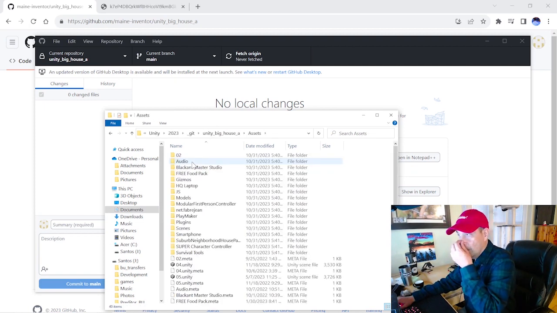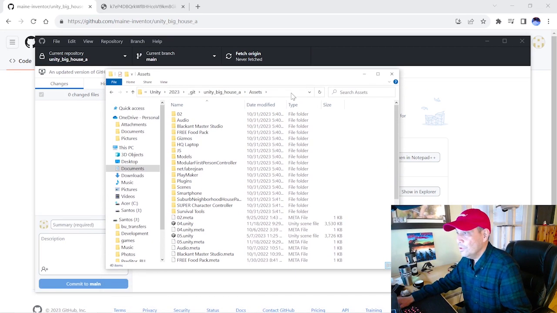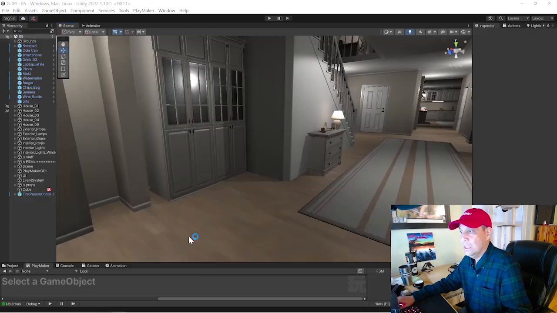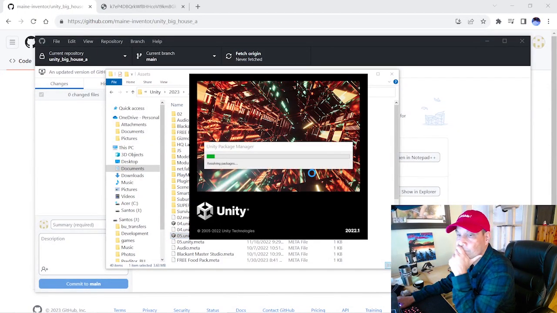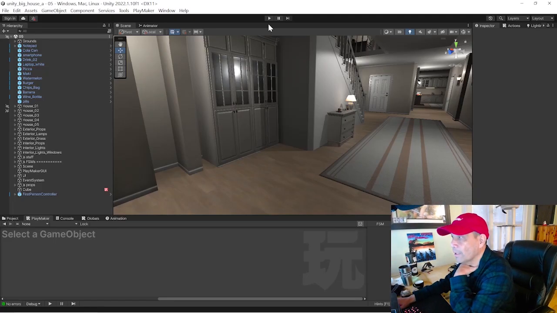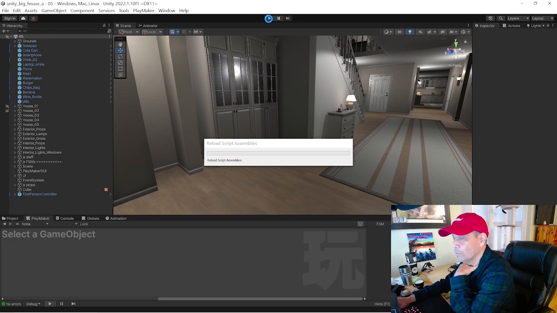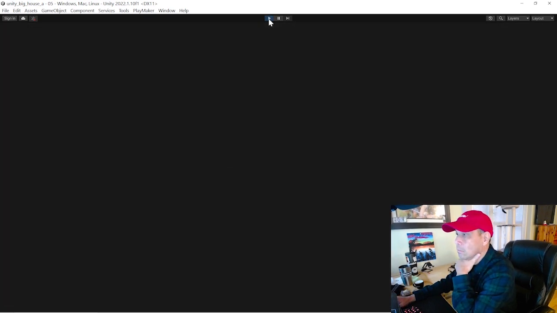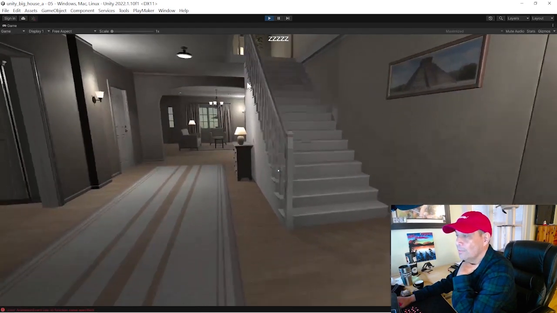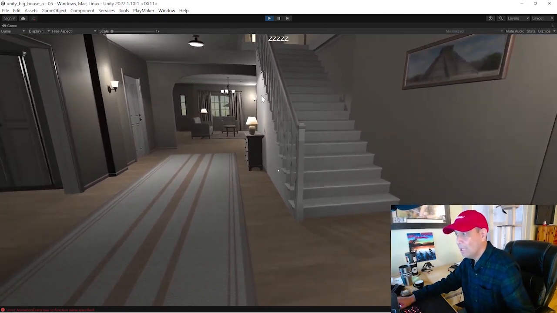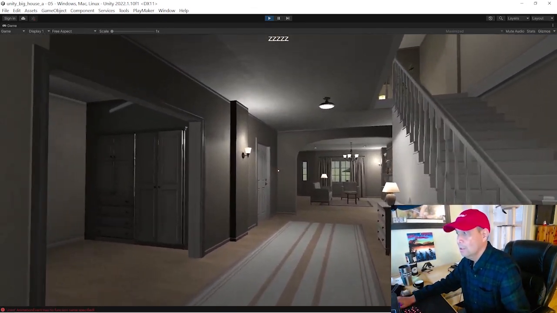Just for kicks, let's go ahead and do an initial check-in first. Actually, just go and run it just to make sure things work. Okay, that looks okay. I'm just going to run it. There's nothing really in it, no logic or anything right now, but I did have this head bobbing animation I did for it.